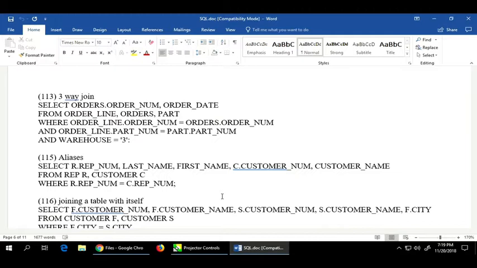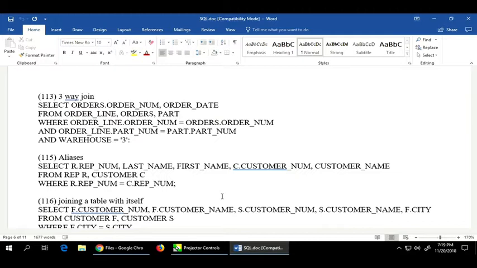In this case, if you look at the from line, we have rep followed by an R and customer followed by a C. That just means in all the rest of the statement, in the select or in the where, if I see an R period, it's coming from the rep table. If I have a C period, it's coming from the customer. So it's just allowing you to give it a name that you want.